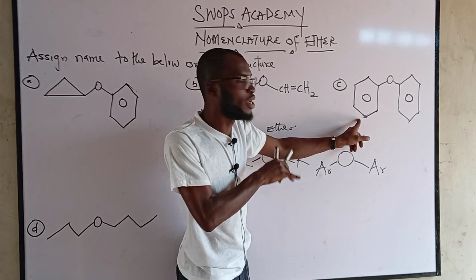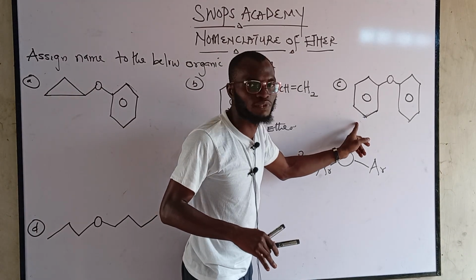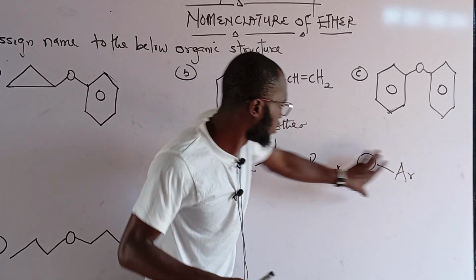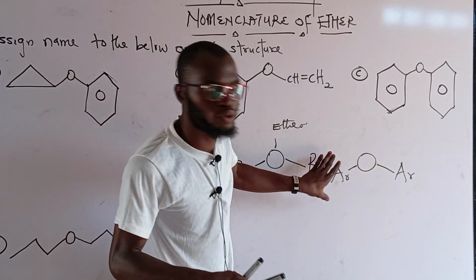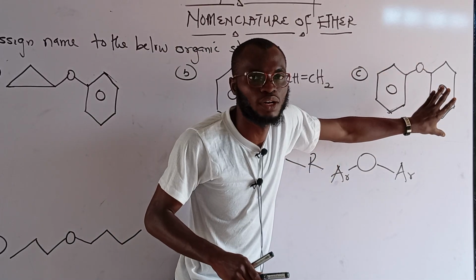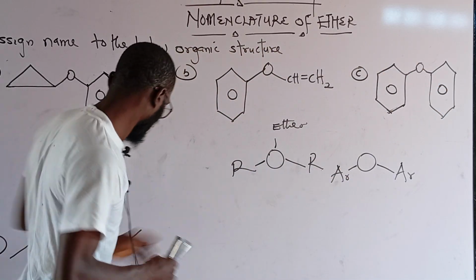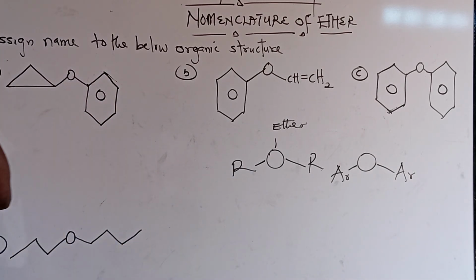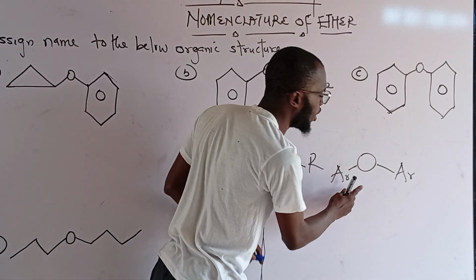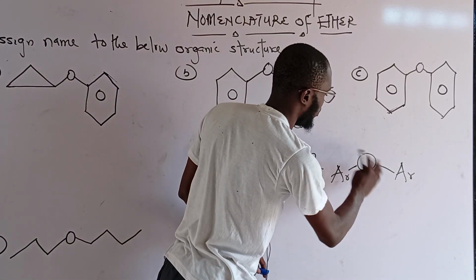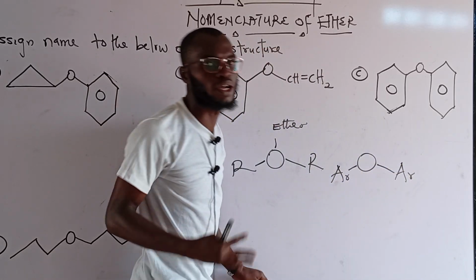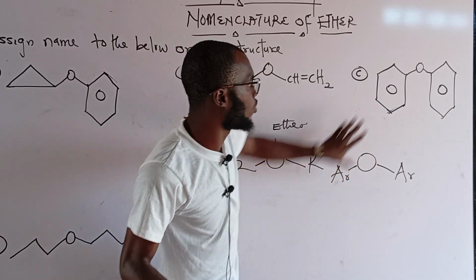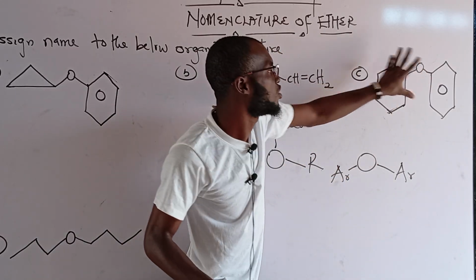We have benzene. This is benzene. This is phenyl. When they are attached to, what are they attaching to? Ether. This is their, let me say, molecular formula. Then this is their structural formula. So here is the example that best explains this. You can see straight, this is the molecular formula of when we have ether binding with another organic compound. Why this is the structural representation, which is the structural formula.